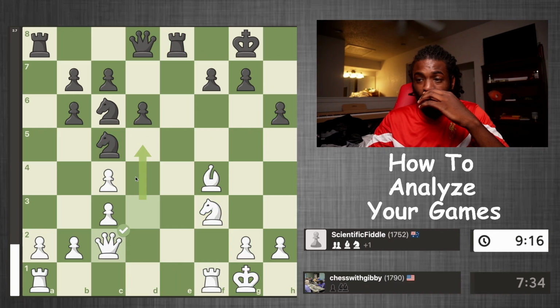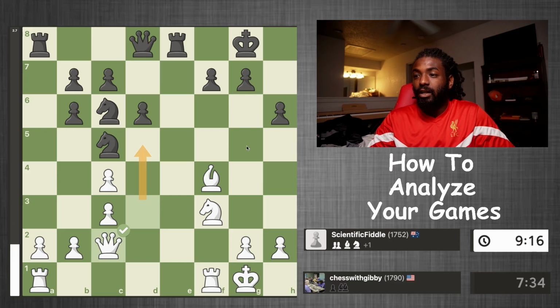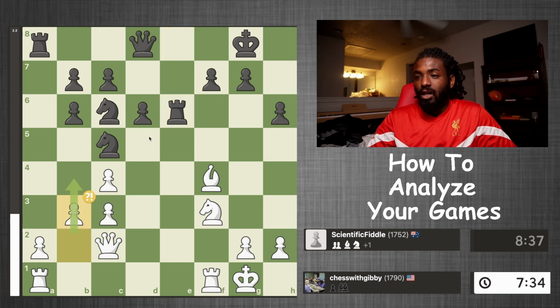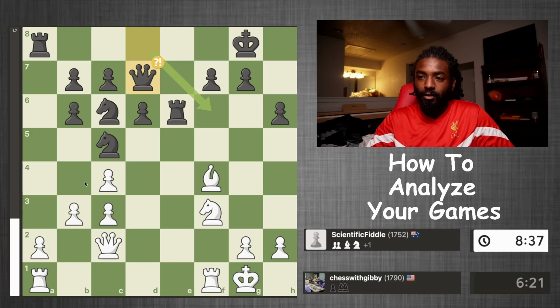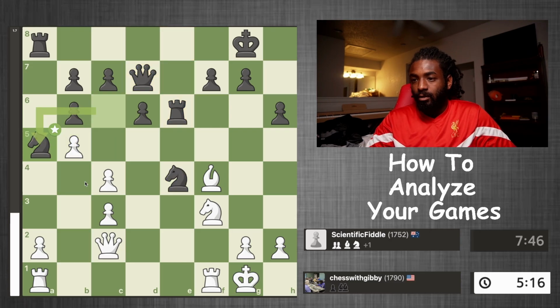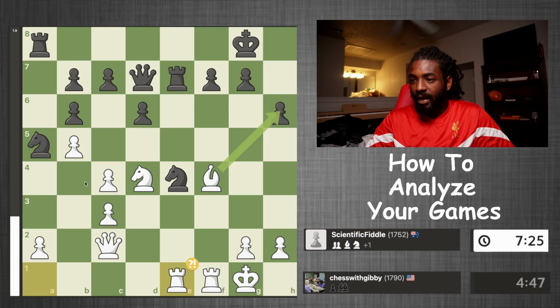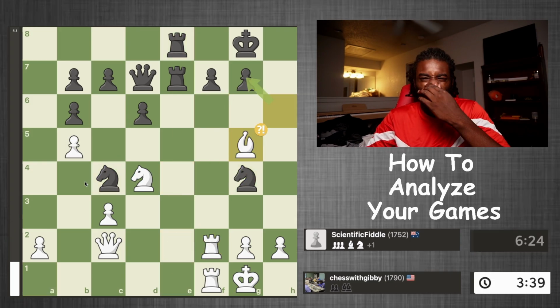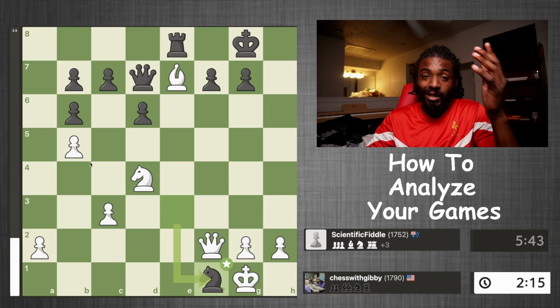Here, once again, moving my queen up, getting ready to rotate it over. We got to get aggressive. I was still playing very reactionary to what they were going on, just kind of letting myself get steamrolled. And then just playing the moves that I think might be better the first time. Like I do know a little bit about what I'm doing. I didn't go through with my plans. So that's what I can take from this game.